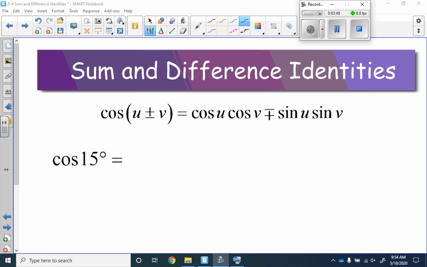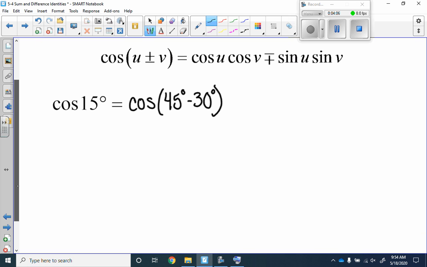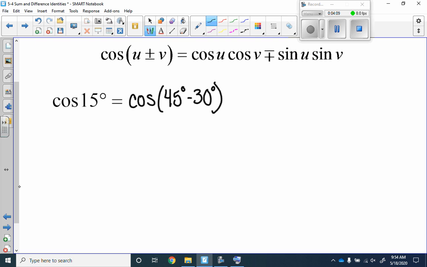So now let's see if we can evaluate what the cosine of 15 degrees is. I'm going to rewrite this like we did earlier. We could do the cosine of 45 degrees minus 30 degrees. Now, you could also do 60 minus 45. That would be possible as well. You could work with the larger angles too. You could take 150 minus 135. You can do all of those angles as long as the sum or the difference adds up to being 15 degrees.